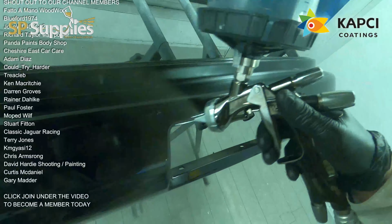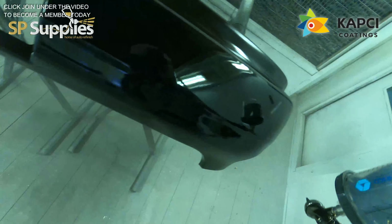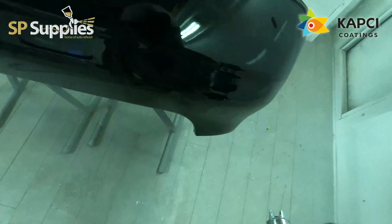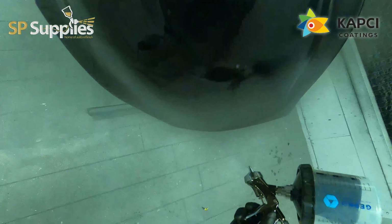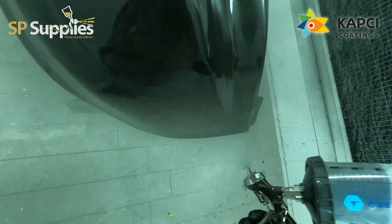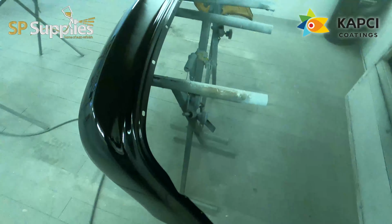I'm taking both of these down today to a place down in Stafford that I'm going to help do a beetle. So I'm going to be taking these down there because these will be absolutely ideal for a job like that. Nice and controlled, nice even lay down. It's just what I'm looking for.